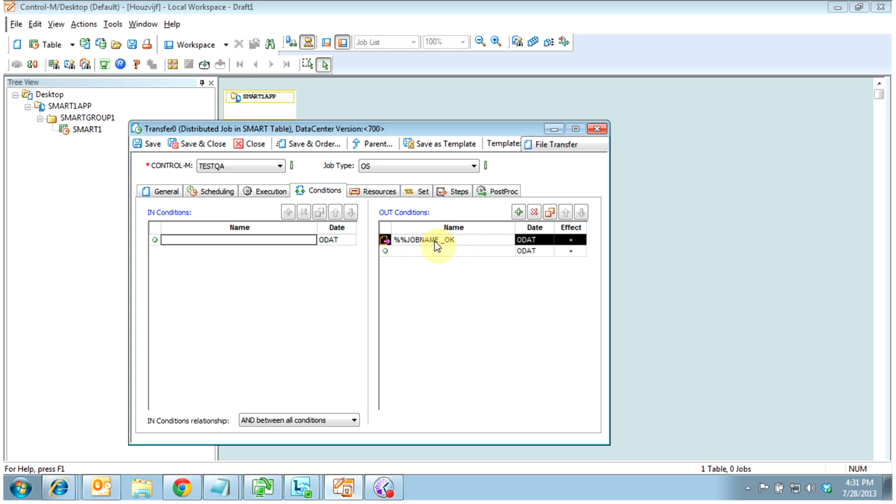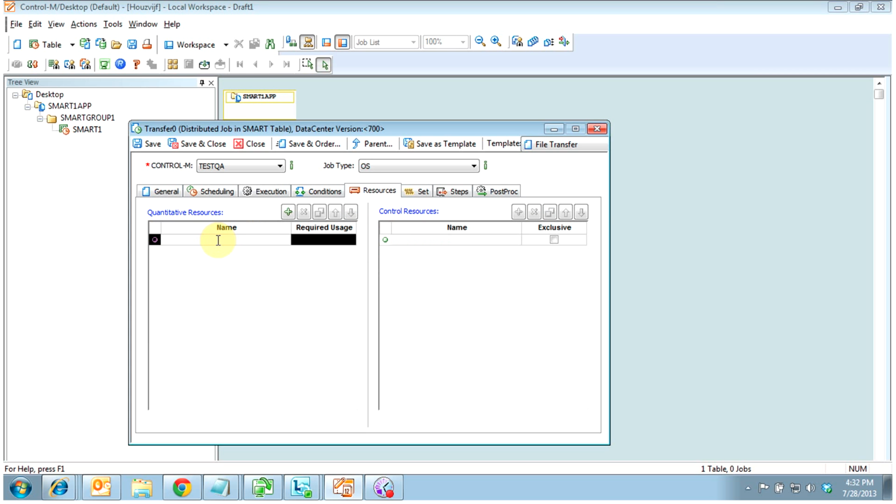Okay, but we're going to do %%JOBNAME, the period, so that the system knows this is the variable, not this entirety, because anytime the system sees %%, it thinks variable. And it's going to automatically pull the job name in for me, and then put underscore OK. Now the reason I do this is it saves me time when I'm creating multiple jobs, because I'll be able to just leave this here, and then I always know as an in condition I put the actual job name. You can't use %%JOBNAME in an in condition, because you'd be pulling the job that you're in. So if the job itself is its own in condition, well, it's never really going to run if it has to finish OK.